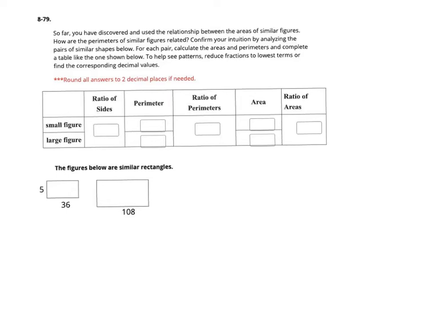The very first thing it's asking us to do is find the ratio of the sides. So I need to look at the corresponding sides. So 36 and 108 are corresponding sides. Because it's the length of a side, that's going to give me a linear ratio. I'm going to do the small over the big, which is 36 over 108, and then I need to reduce that fraction. That fraction reduces to 1 over 3. So I'm going to put that as a fraction in lowest terms with the small over the big. Now, to find the ratio of the perimeters, that means I have to calculate the perimeters. To do that, I have to find the missing side here.